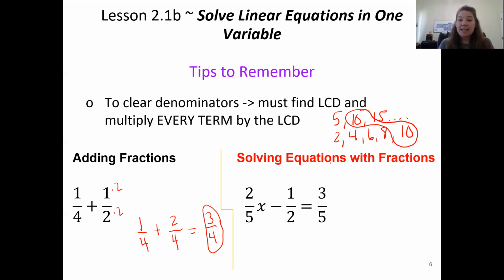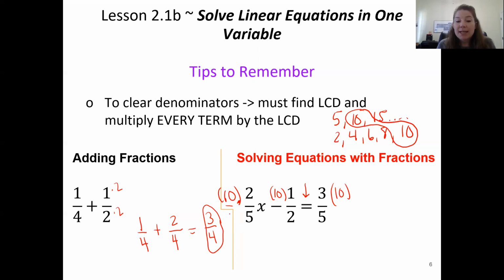But like I said, if you have an equal sign, you get to cancel out the denominators. So if we use a denominator of 10, I'm actually going to multiply each of my fractions by 10, which is the least common multiple of 2 and 5. So I'm going to multiply this first term, this whole term, by 10. This is supposed to be a multiplication symbol. We'll use parentheses. We're going to multiply our second term by 10, and we're going to multiply this term by 10. All right, just bear with me.